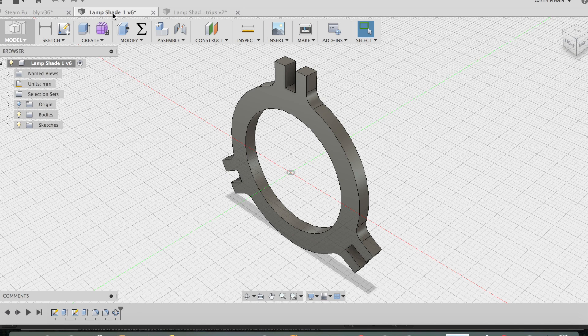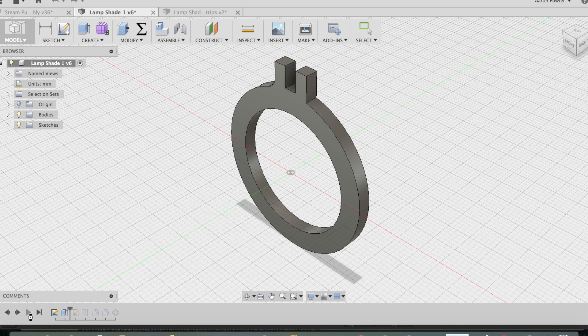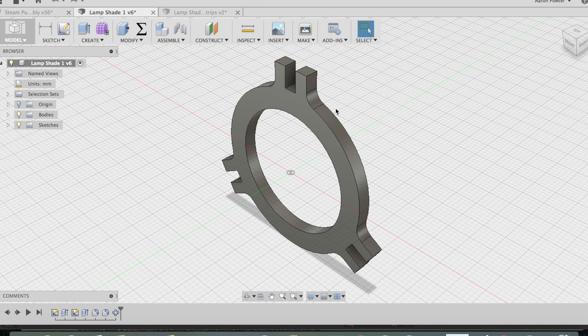The lampshade rings were drawn rather differently. They consisted of two circles which were extruded, and then the tabs were applied to the top including the fillets. A circular pattern was then applied which gave me the tabs at the bottom and the lower corner. I only had to draw this part once because I set up parameters for the inside and outside diameter circle. Changing these values by roughly 10 millimeters gave me the two other size rings I needed. Let's take this over to the Epilogue laser now and cut these parts out.